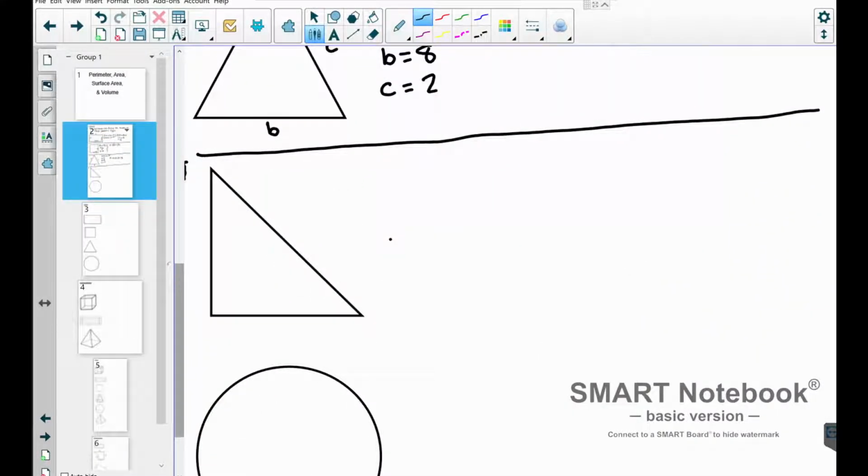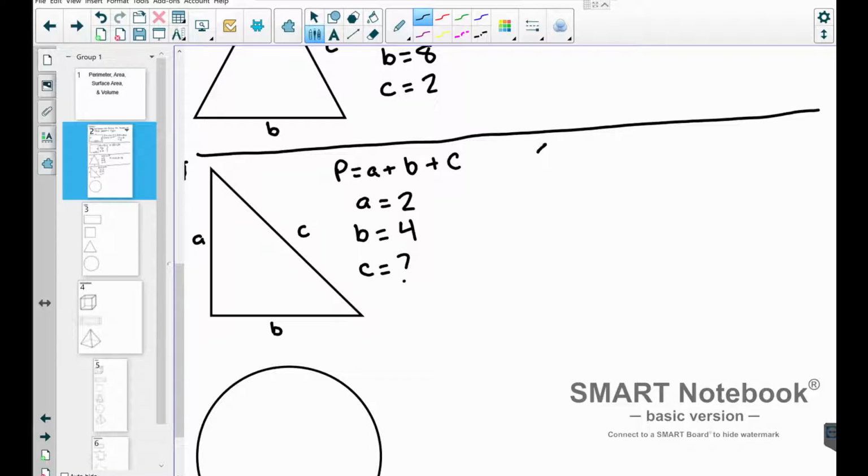Now with the right triangle, it's the same thing. Make sure we label this A, B, and C is our hypotenuse. It's the same thing, but we can solve for our C if it's not given. So once again, the perimeter is going to be equal to A plus B plus C, but let's just say that we only have A and B. Let's say A is equal to 2 and B is equal to 4. We don't know C yet, but we still want our perimeter.